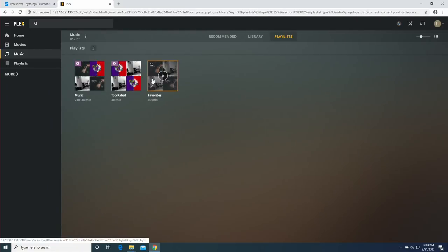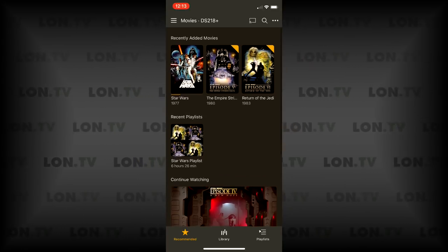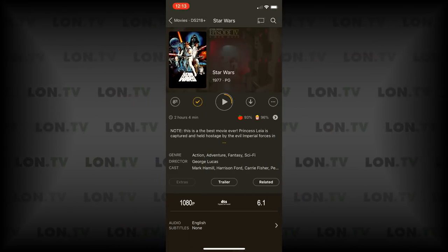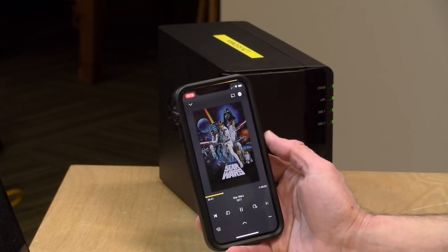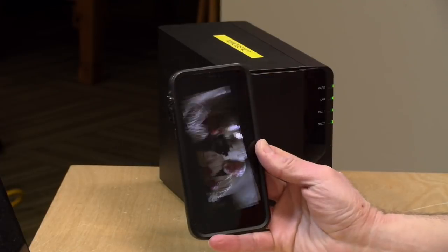Let's check the metadata — the note we left on the Windows server is right there on the NAS, copied over without any problems. The playlists are still there too — the same playlists we had before. I'll jump to my phone to test playback without copyright issues. Connected to the server on my phone, everything looks just like the web version. Going to the Star Wars movie — it retained my playback position — hitting play, and the movie is successfully playing back without any problems.